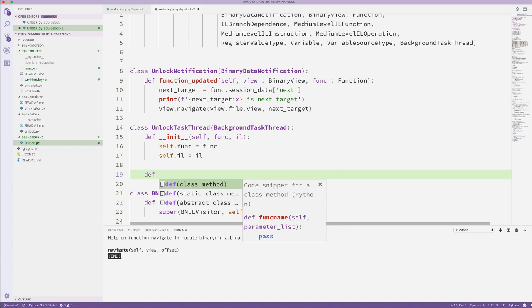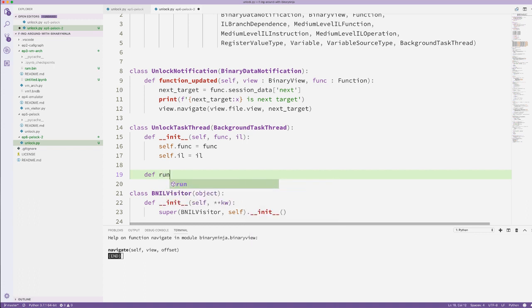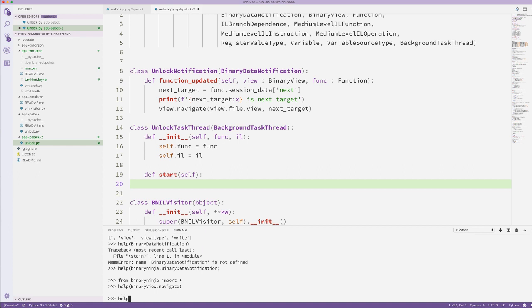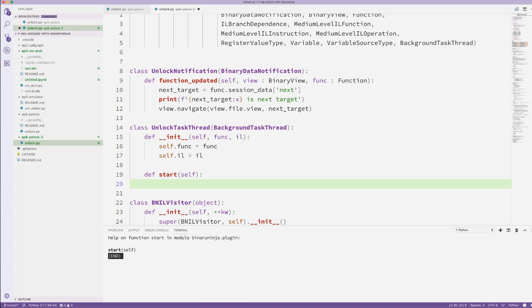And then it's run that, no, start. I can never remember which one of these it's supposed to be. It's just like a thread. Is it start that I'm supposed to implement?